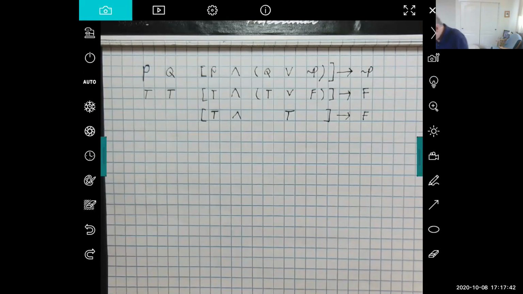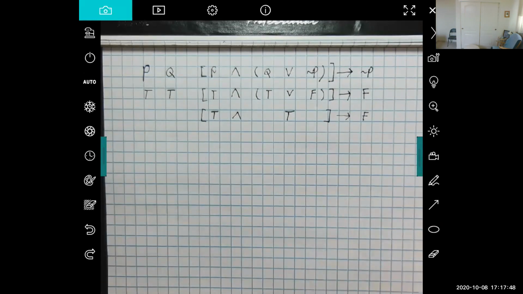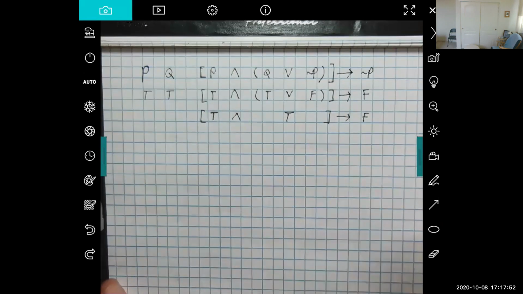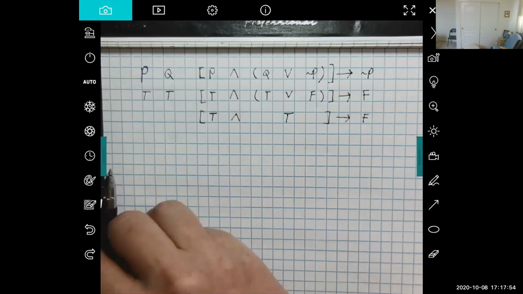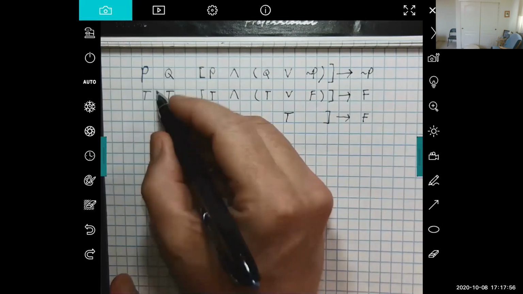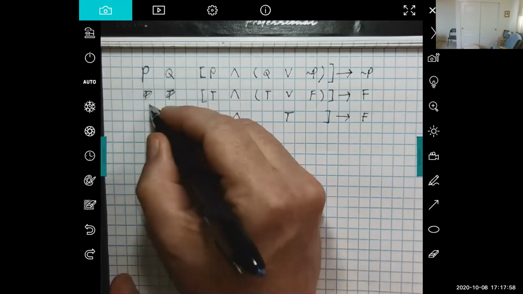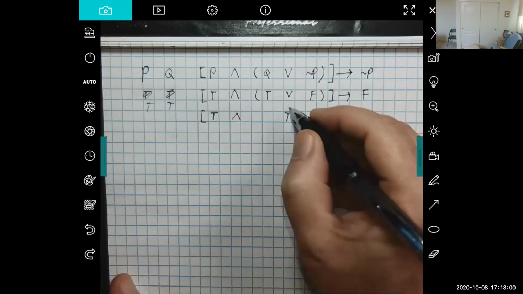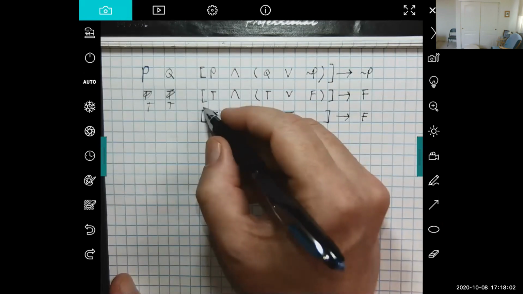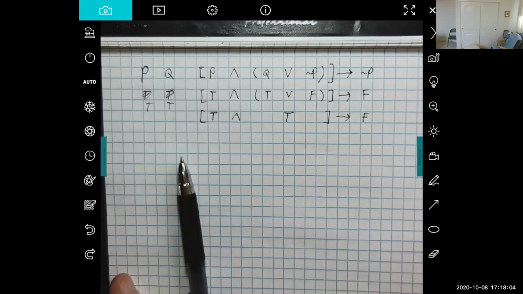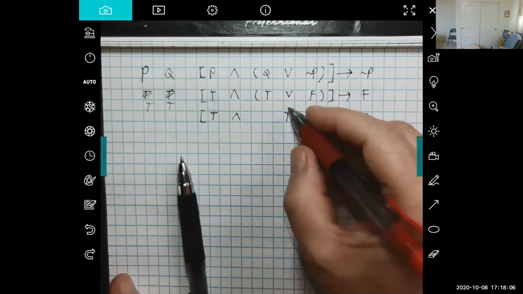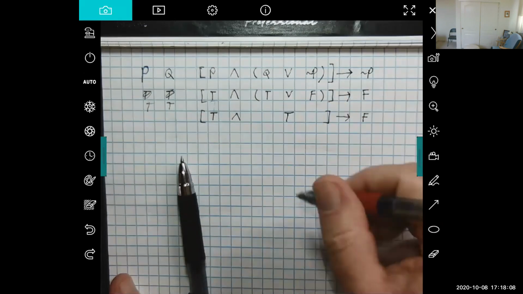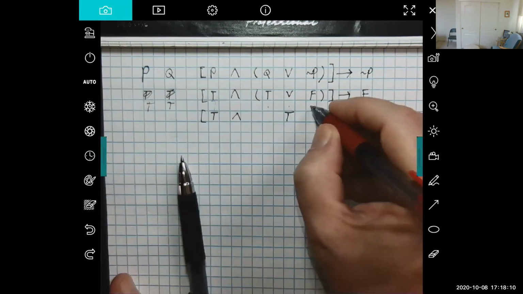So see what the book would do is they copied all this again and they put the T here and they put the TTF.